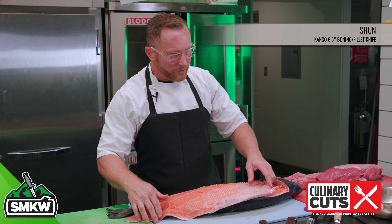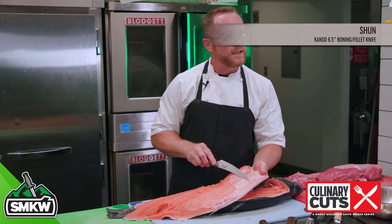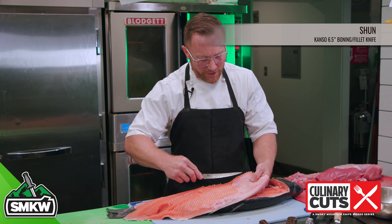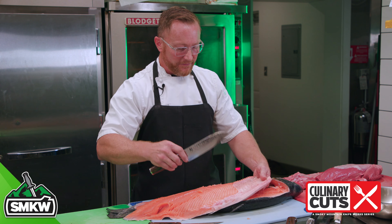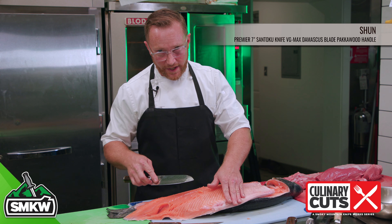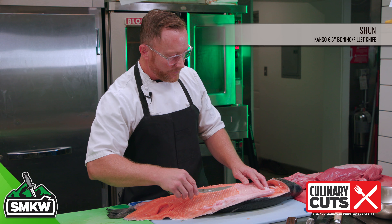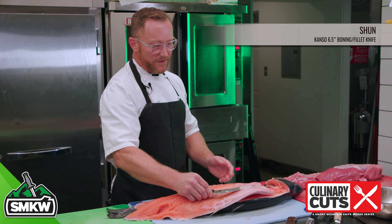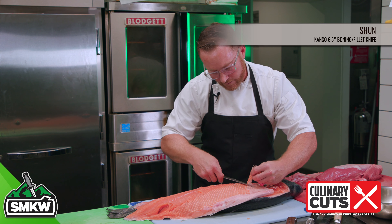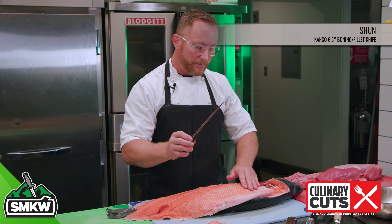I got a couple of bones in it — a little rusty, but take your time and really use the knife for what it's made for. A sharp knife is going to have a very thin lower edge — you put this under a microscope after just a few uses on that salmon, you're going to pick up burrs and imperfections. In this business that is profit — it's all about yield. With this flexible blade you can lift up on the knife and follow the bone through, keeping those bones out without losing beef or fish off the fillet.